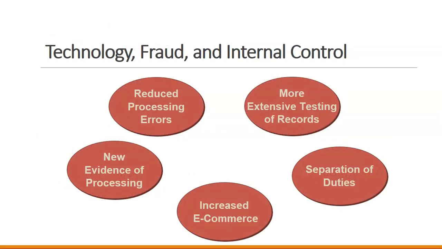When we're looking at technology, fraud and internal control, it helps us when we have more technology. We have more extensive testing of records, we have a lower risk of processing errors from communication issues, from writing on things. We have increased e-commerce in that we have online buying, and we have evidence that order processing is happening because we have online or computerized orders. Some of these processing errors that used to happen before we were using computers in almost everything that we do can be done just in handwriting. So is that a 2 or a 7? And do I have to read another person's handwriting and make informed decisions based on that? So that's one of the processing errors that has been reduced.